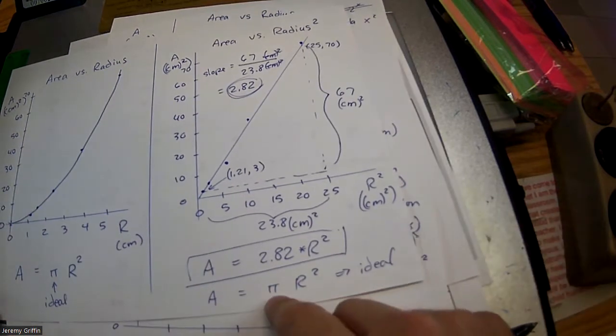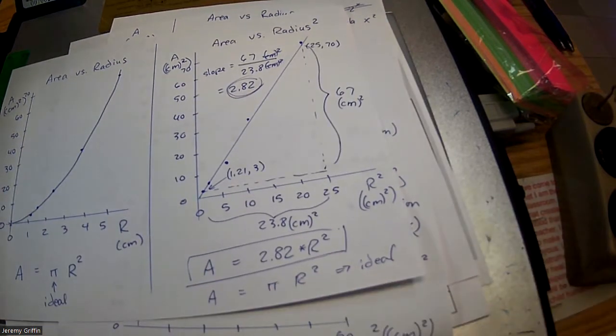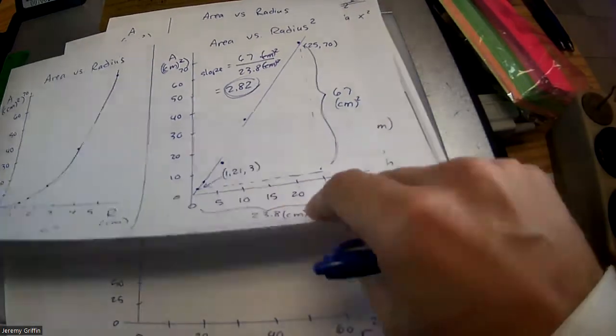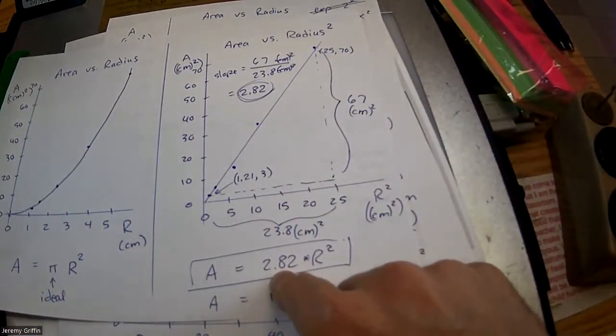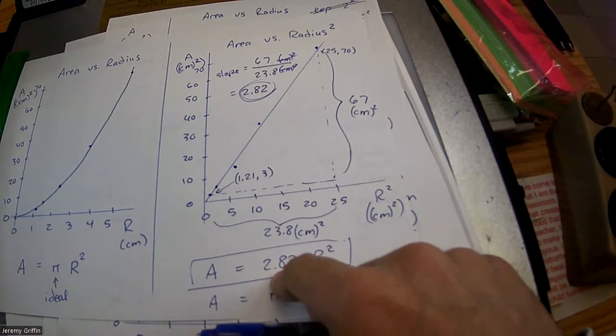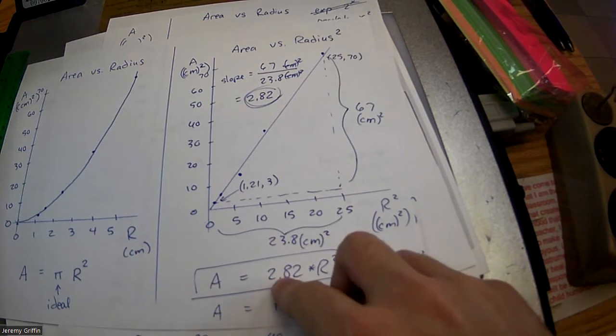Now, the ideal answer should have been 3.14 because you probably also know since elementary school that the area of a circle is pi r squared, right? You know this? But of course, in science, there's always going to be a little bit of error in your measurement, so you probably didn't get exactly that. Now, I took your data myself and saw what you should have gotten. At least some of you shared some data with me. So anywhere between about 2.3 times r squared up to about 3 times r squared.